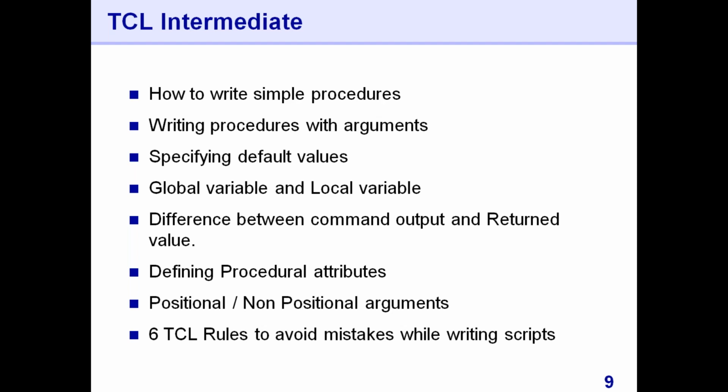If you take report timing, report timing is a command. It is a command given by the tool vendor, and it is basically a proc, basically a procedure. So definitely there is a set of code written in that procedure called report timing. Once you execute the report timing command, all the associated code linked to report timing will get executed. So if you want to do any specific task, you can create your own procedures and execute them wherever required.